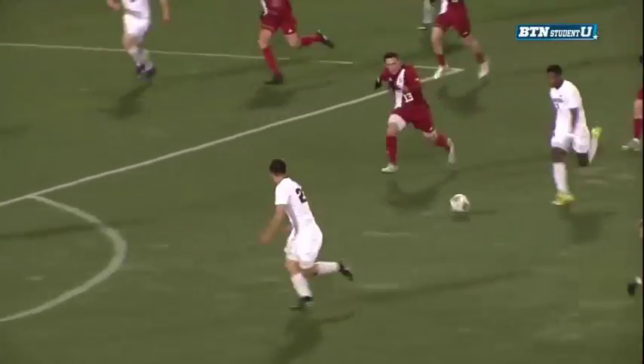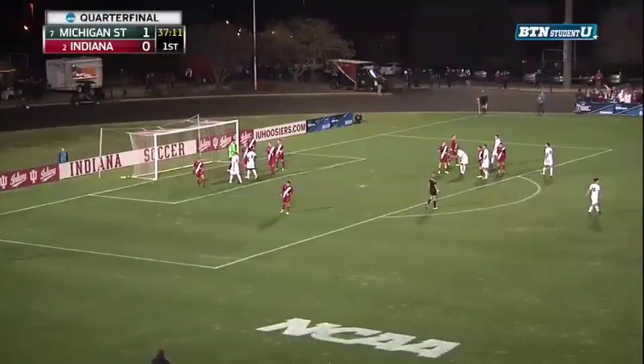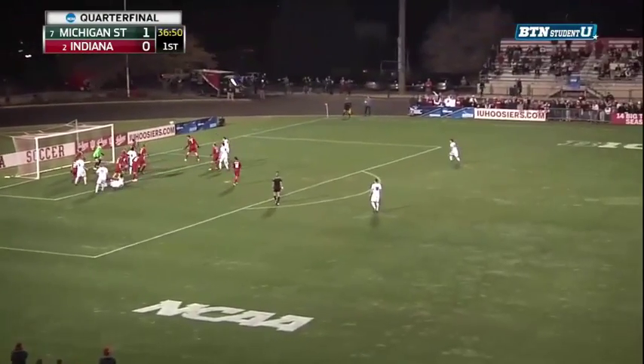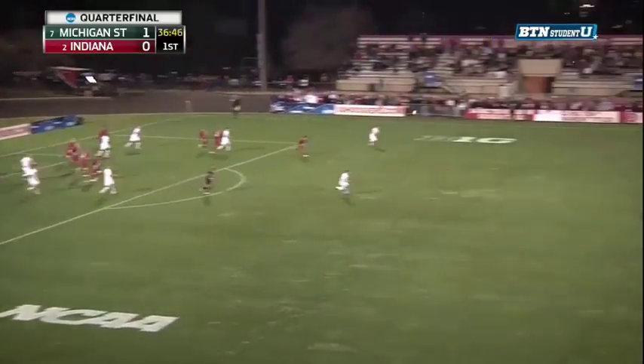You see Trey Mews there trying to will some life into his back line. Francesco Moore has got to get in front of DeJuan Jones right there and try to deflect that shot, but a great save by Trey Mews to get to it. We'll take this in-swinger to the far post — off one head, and then Toy maintains control and clears it out.